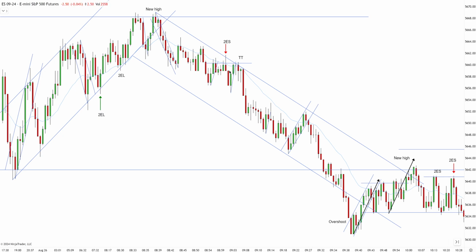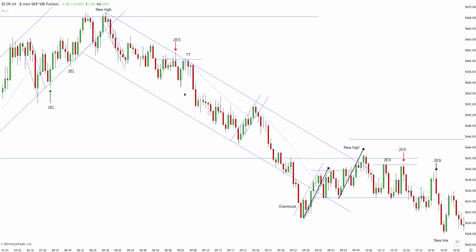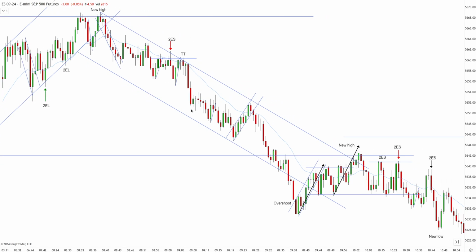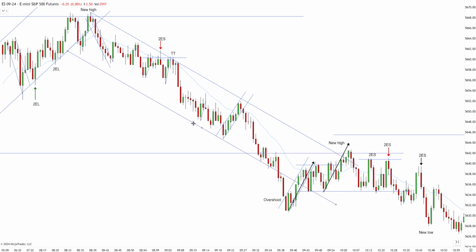So there was a second entry short, followed by a triple test, but the signal bar has a massive tail at the bottom, so really sketchy. Had it been some stronger bar, you can sell it, because the more key entry points you have, the better. Then it was a little bit of a difficult task to find the best trend channel line with the most confirmations.